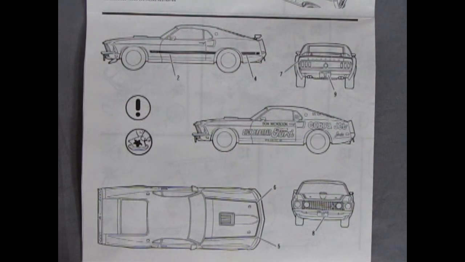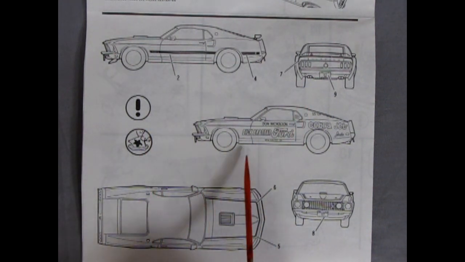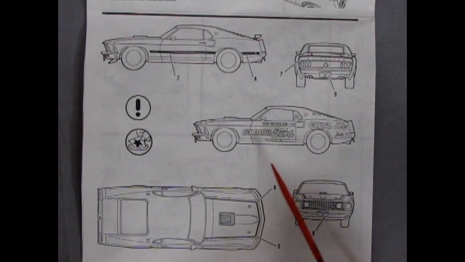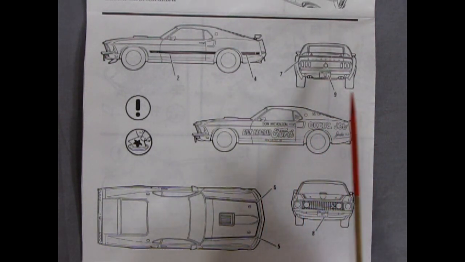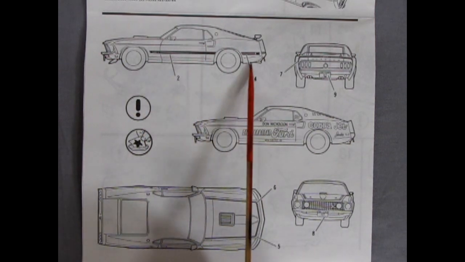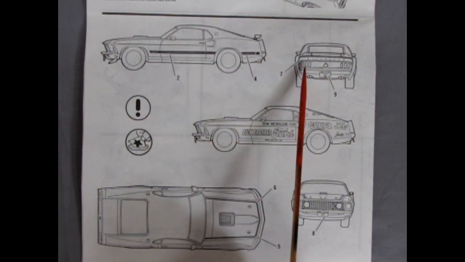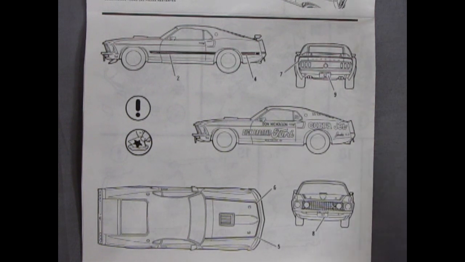And our final panel is our decal application. It has both the stock and the racing version on here. Although you're really racing this as a stock car. But still it's nice to have these decals all over the place. So we've got our stripes going on there. Mach 1 red stripes and of course up across the back here. And then a license plate decal in the front and the one for the hood on here.